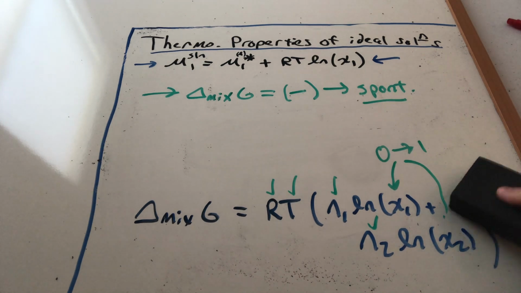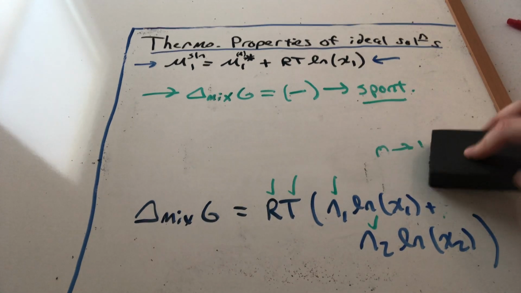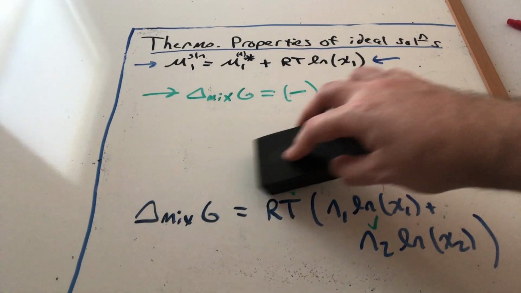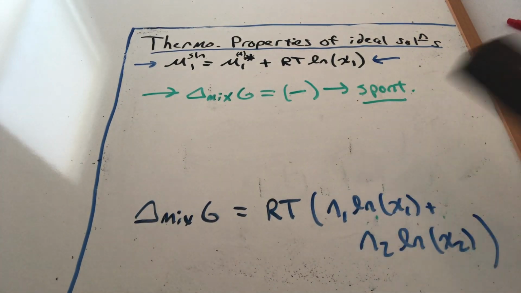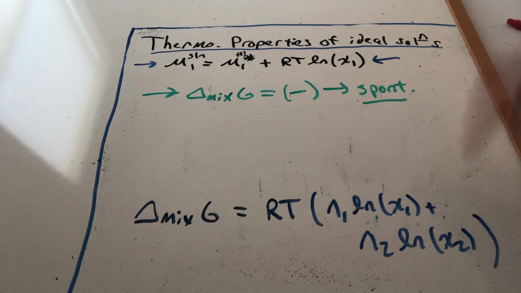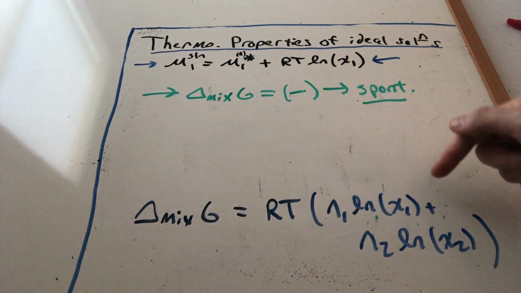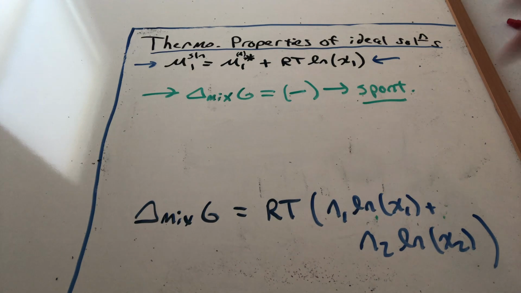Now, if I give you a mixture and tell you the number of moles of certain species, and the mixture is ideal, all you really need to know to calculate that negative delta G is the temperature and the number of moles of each species. You can go through and calculate a value for these ideal solutions. So it's a pretty powerful tool.